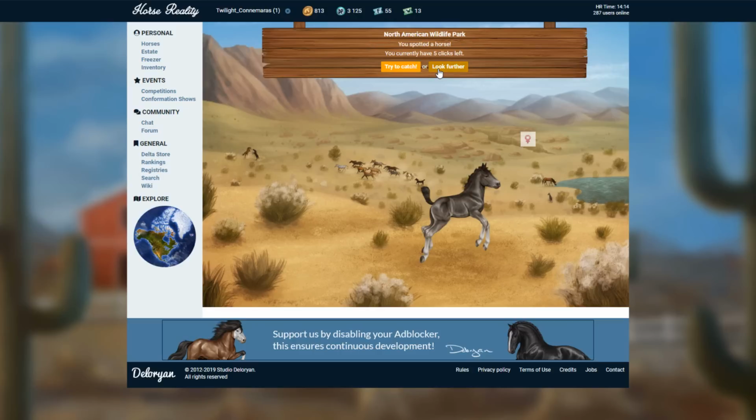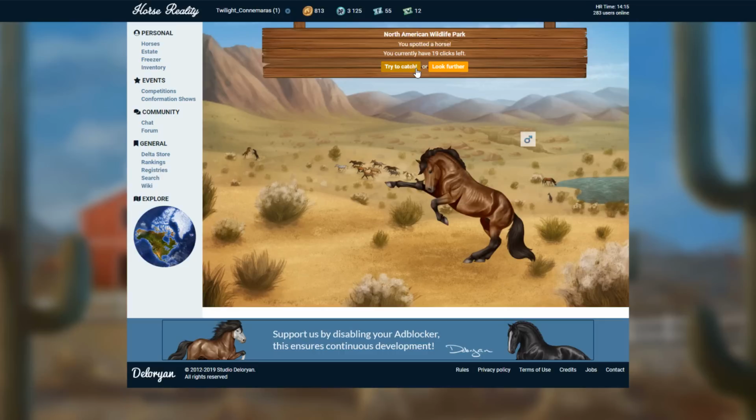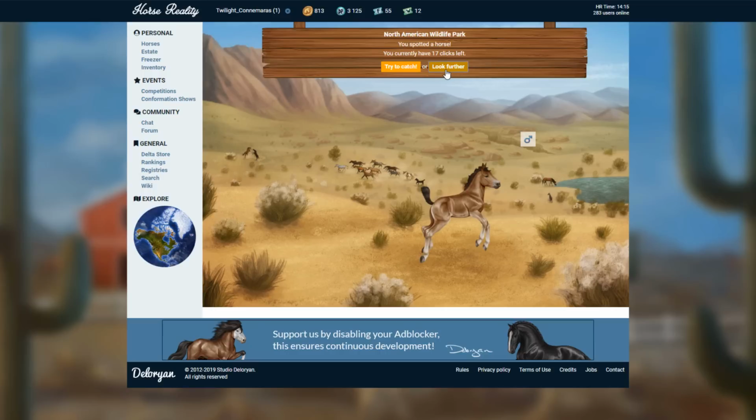Right, try to catch. No, that, yeah, okay, that did not work. Oh, I would have actually gone mad if I got that one. That was gorgeous. Look further, I want something with a pattern coat. No, look further. This is whenever the horses are going to disappear. Not pattern, but I'll try.